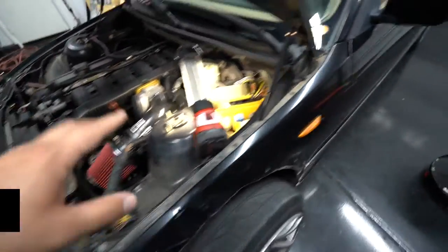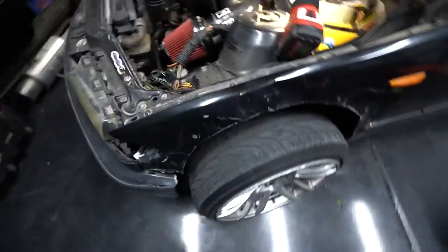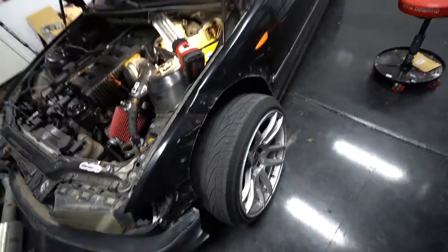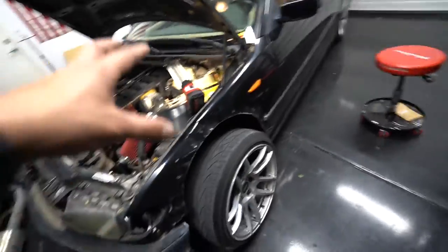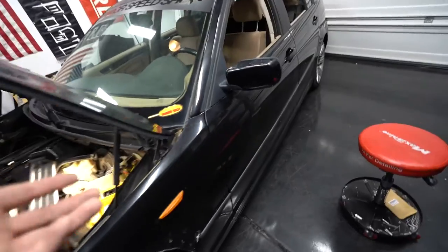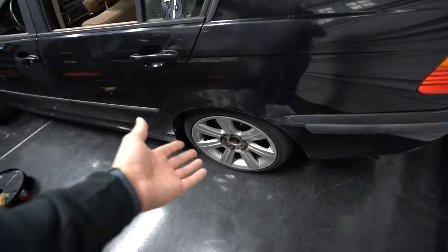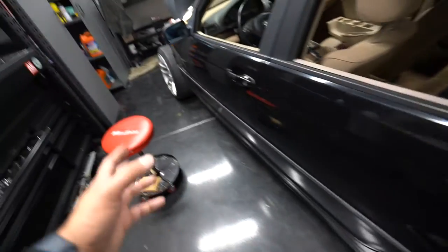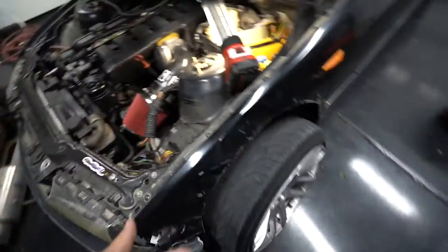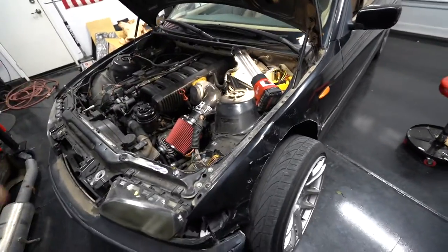So I wanted to jump into something I didn't get to finish. You guys saw us install the Drift HQ hydraulic handbrake — now it's time to plumb it and actually get it functioning. Then we're going to ditch these big wheels and probably put the stock ones back on the front to make this thing as light as possible so we can actually drift it. Right now it's a terrible drift car because it doesn't have the power to spin anything in second. Maybe these tires are too sticky — I've aired them up ridiculously high. These 18s are way too big for the power level.